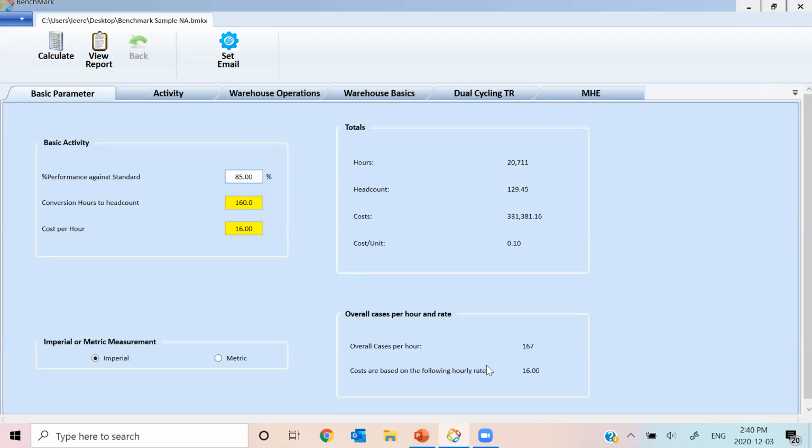So that's kind of an overview of the software, and an overview of how we use labor benchmarking to drive out savings inside the business. It's very tough to drive any cost savings out if I don't have a standard to set, because we don't really know what to expect. So creating the standard up front and then being able to modify that, saying that if I reslot it, put in carton flow, or buy an ASRS, or use robots for picking or put away, or some sort of AGV, all of these things could be modeled inside the software to see how it will drive labor out. And that's an overview of the system.